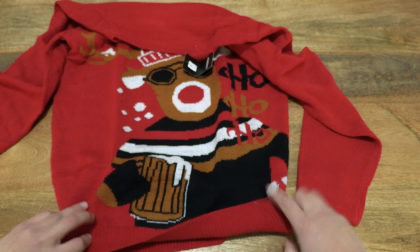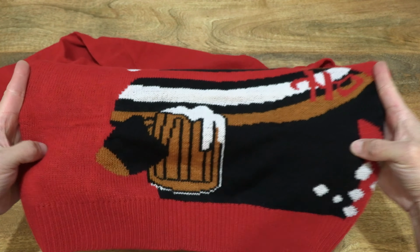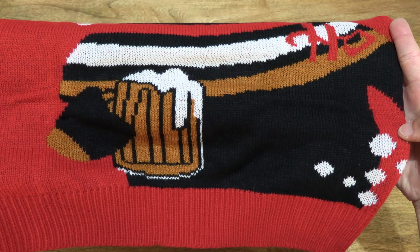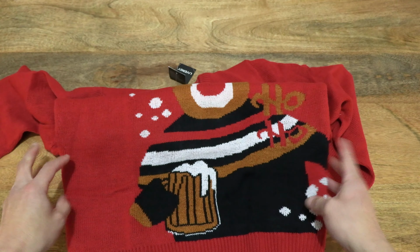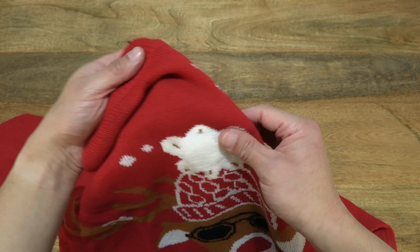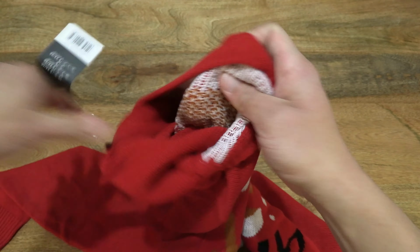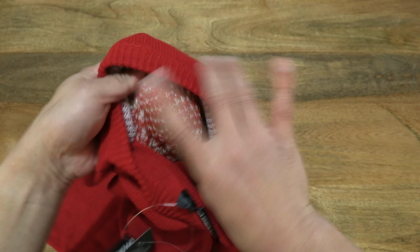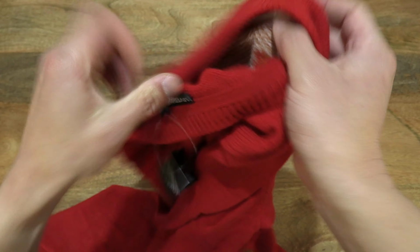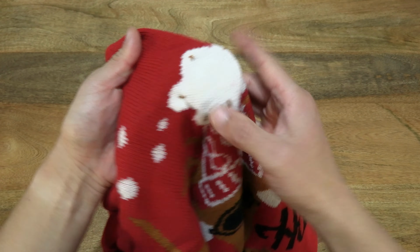Ho ho ho, and it is actually holding a mug of frosty beverage or alcohol. And at the top of the bobble hat there is a bump there, so if we take a look at the back or inside, it's completely covered with lining. So let's press it and see.